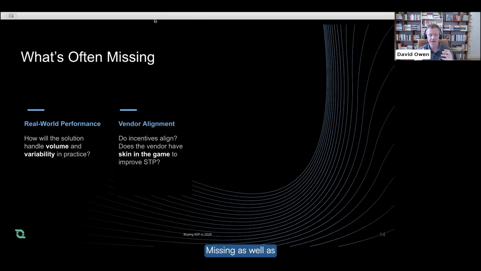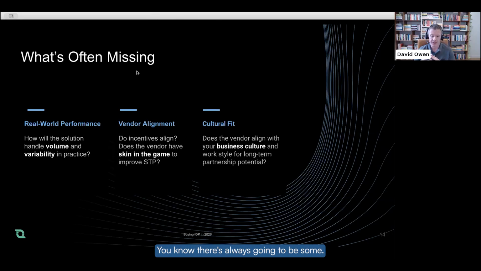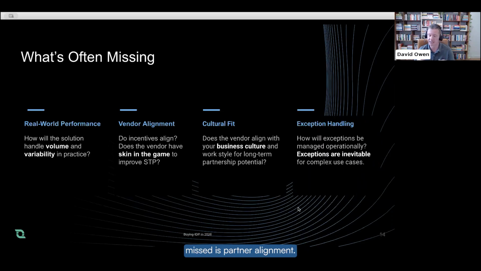Missing as well is, we talked about it previously, how will exceptions actually be dealt with? There's always going to be some, so you need to get clear on how and who those exceptions are dealt with. And then also, something that often gets missed is partner alignment.